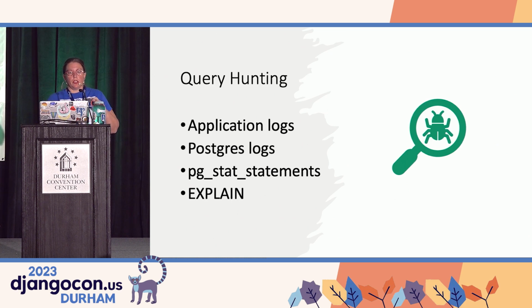There are application logs. Django has a lot of tools and perf things and lots of ways to get at what's happening inside Django. Postgres has a very robust logging system, and we'll talk about that. Then we'll talk about a couple of query tools that will help you get some data out of what's going on with your Postgres queries: pg_stat_statements and explain plans.